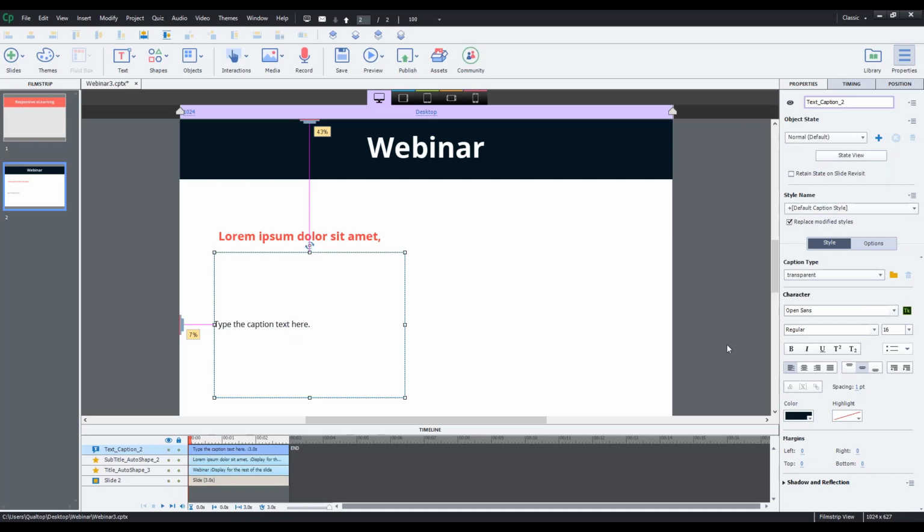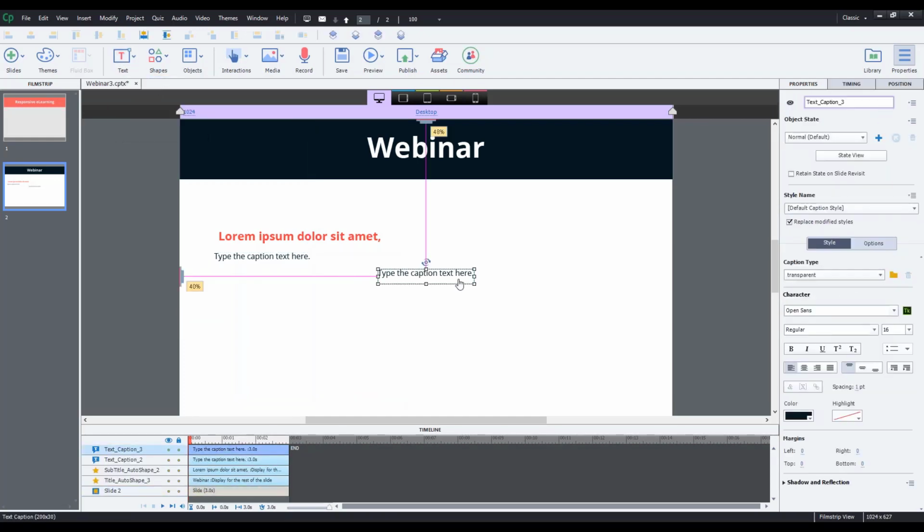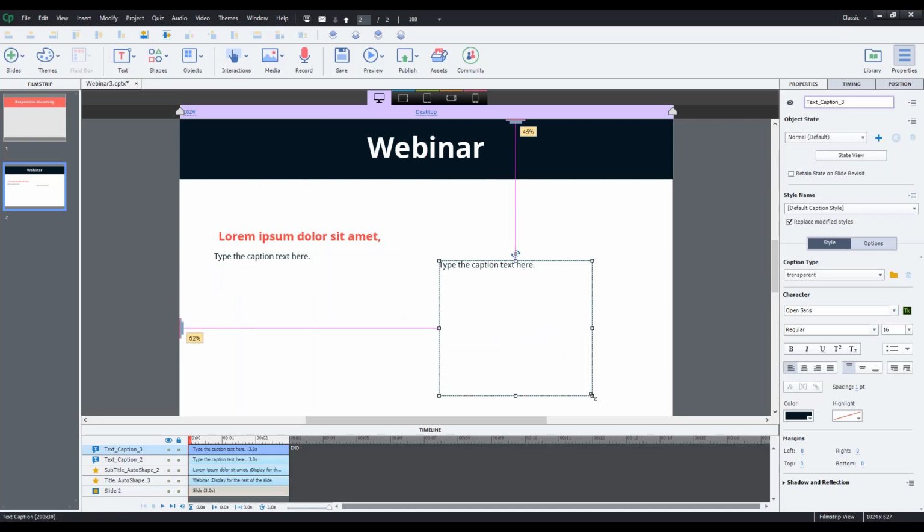I will explain what I'm doing. As I mentioned before, if you save this style that was already here, every time that you create new text captions, it will use the same font, and this will save you a lot of time when you create new text caption boxes or just lines.